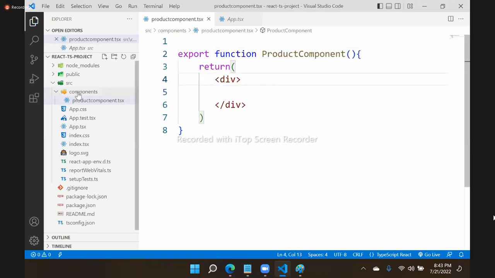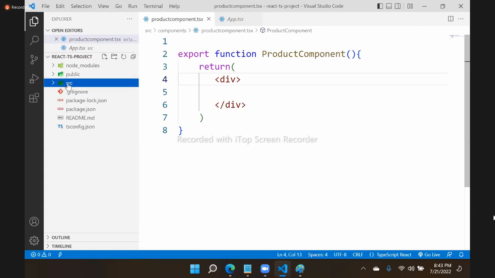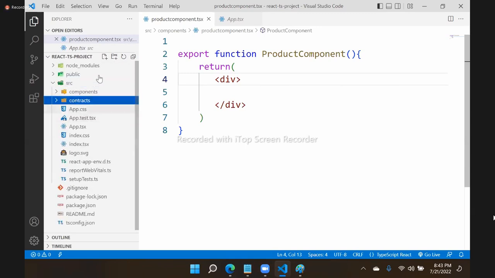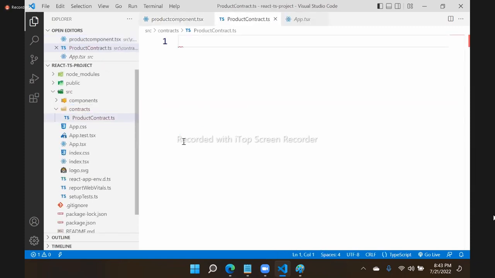And I will add one more file, in a separate folder. In src, I have a folder called contracts. In this contracts folder, we will add a TS file, product contract.ts. In this, we will create an export interface.